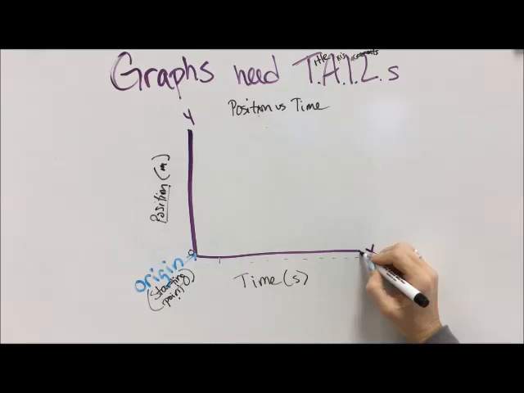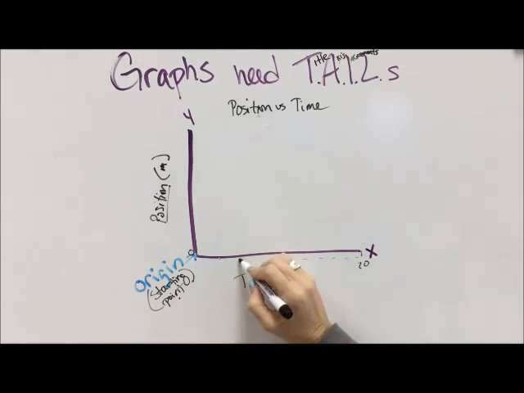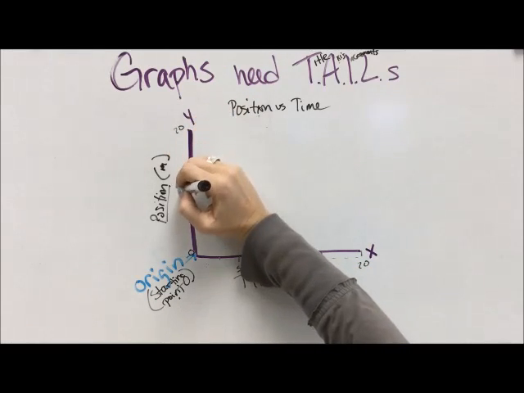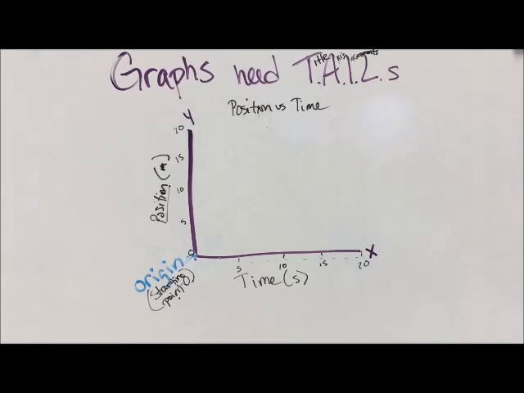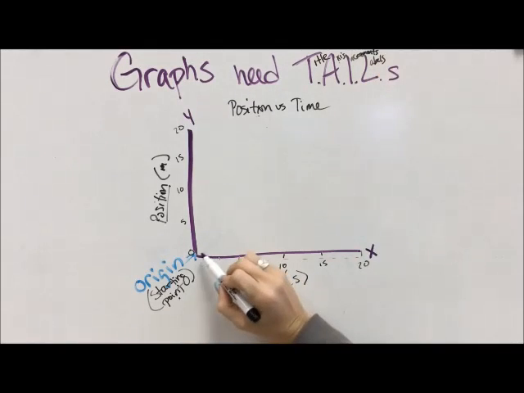Increments are how we break things apart. A lot of people like to try to count them out. I always learned if you start with what you need your biggest to be, divide it in half, divide that in half, and divide the other parts in half, then your axis looks nicer. So here, if we go 0 to 20, 10 is in the middle, 5 is in the middle of that, 15 is in the middle of that. That way your graph looks a lot nicer.